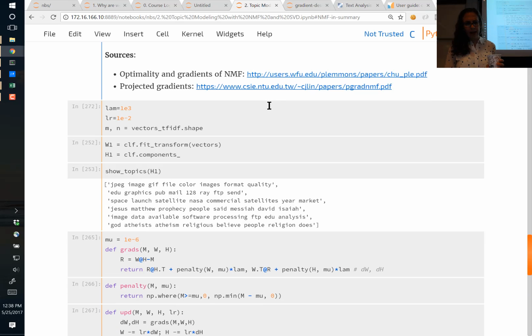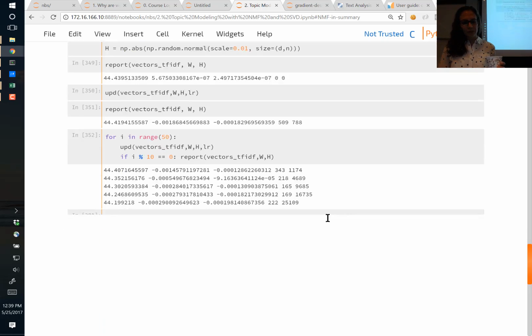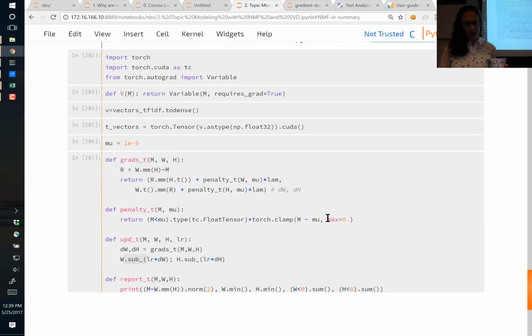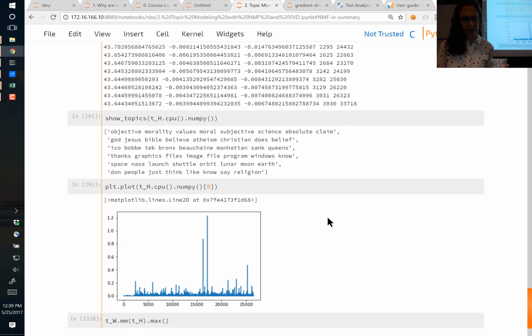So Jeremy was referencing what we got from the built-in. So these are the topics from the built-in. And again, since this is an unsupervised learning problem, we don't have an absolute measure of what great topics are. We're just using our intuition about looking at them. We have the norm of the difference. That was the norm. Well, that's giving you how good your approximation is. But yeah, so these are good topics.